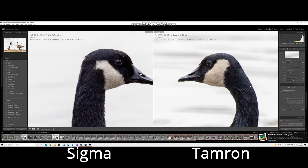Since real-world subjects weren't cooperating, I did more control testing using a stationary bird. Sigma on the left and Tamron on the right with similar settings. At 1/1000th of a second the Sigma chose a slightly higher ISO than the Tamron. Zooming in, they are actually similar in sharpness. Looking at multiple images, when subjects are stationary the image quality appears similar on both. However, the Sigma was sharp on most images while the Tamron had some softer images again — less consistent than the Sigma.